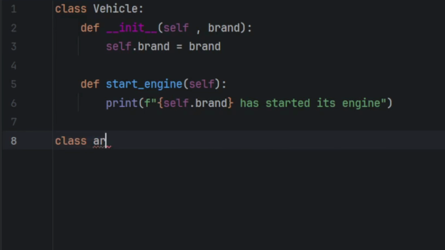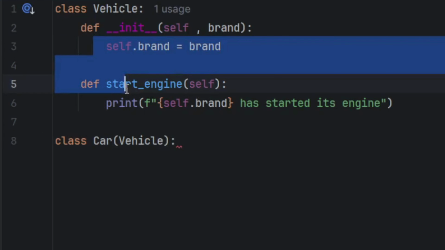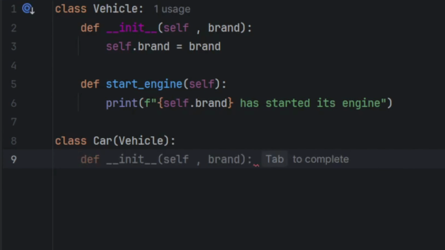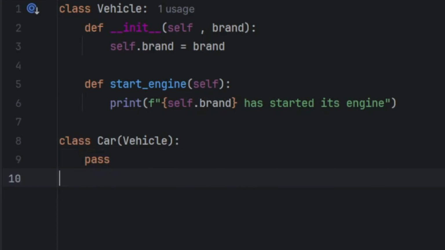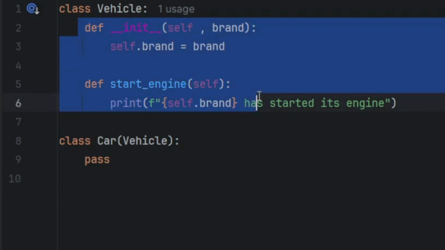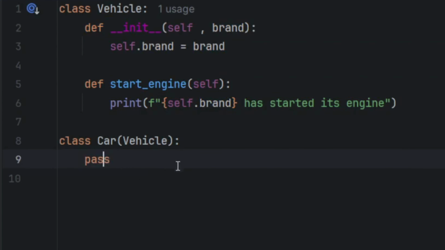car. But let's say we want to make the exact same class, but with its own properties. So we have class car over here, a different class, but we want to mimic the same properties. So we just type brackets and we just put vehicle. So this tells Python to copy everything that was over here into here. And to make sure we don't result in any error, we just put pass. So it's not visible over here, but if we take a proper look at it, technically, all the stuff which we wrote over here is over here too, and with a pass at the end.